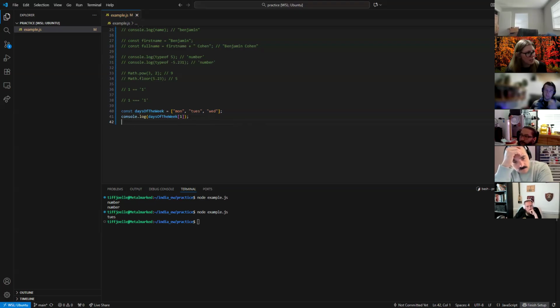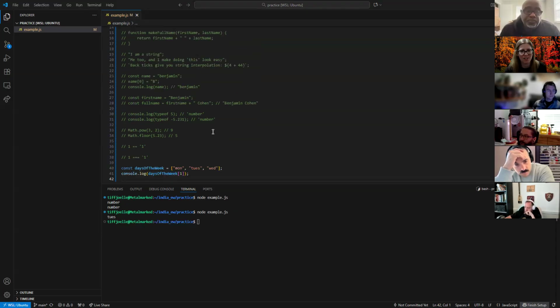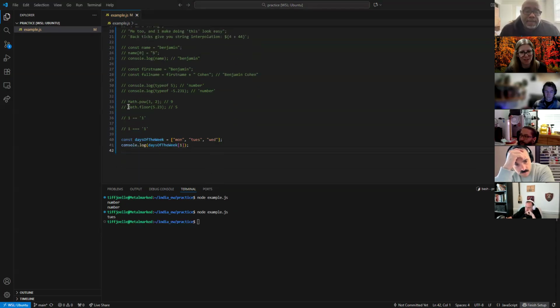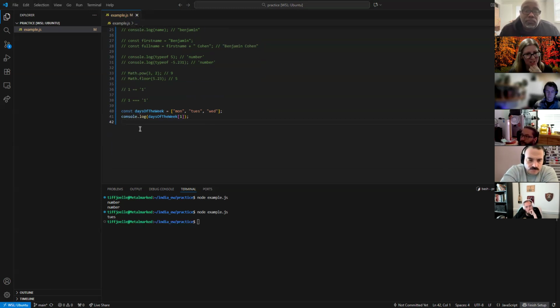Okay, so an array doesn't seem like a complex data type. However, under the hood, an array is an object. Oh, I said class earlier when we were looking at math in JavaScript. In JavaScript, they're objects. Class is more for Python. But an object. Can anybody tell me what an object is loosely in their own words?